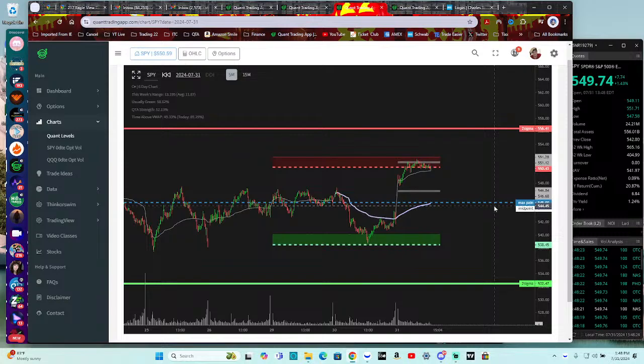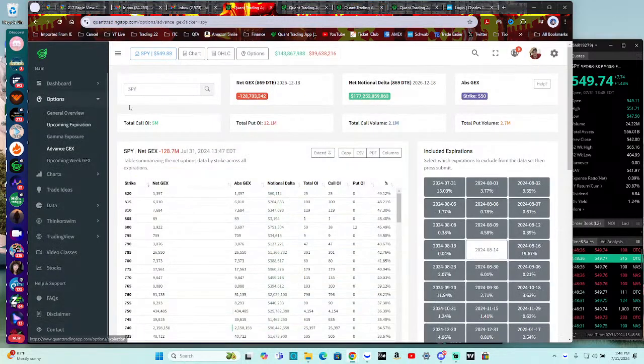This does not come from the options table. This is proprietary. This comes from just cold hard math. With the GEX, that comes from the options table. Sorry to clear that up. Had to clear that up. So if you're wondering if it's in the QTA universe, just come in here and plug it in, and you'll get that.